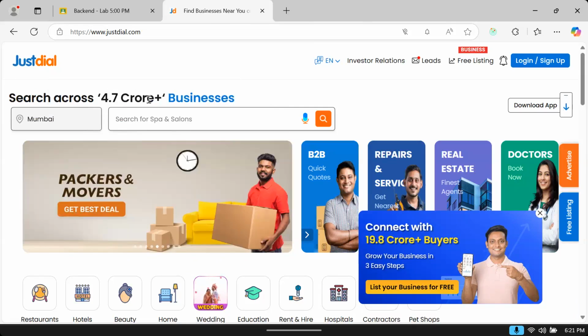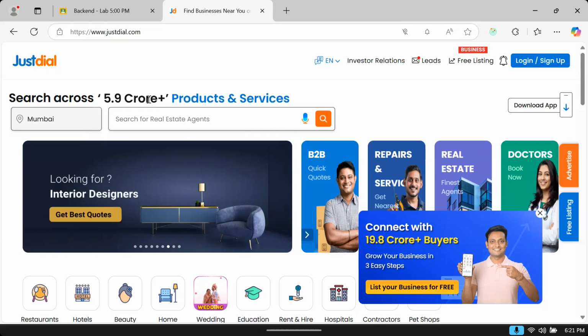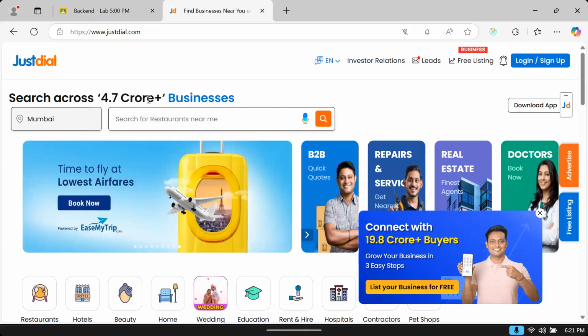Now imagine the job of a database developer here. Imagine how many queries a database developer has to keep ready, because for which business, who is looking, I don't know.